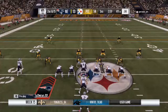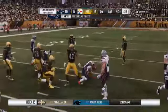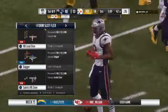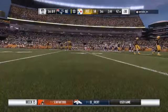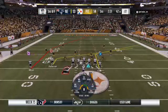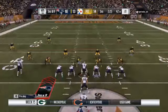Yeah, even on that one, there was a little bit of a hole, but it closed quickly at the end. And it's Michel once again. And they'll get him down here at about the 42. Able to pick up a healthy chunk of yards, a 7-yard gain, but a tough 3rd and 9 upcoming. This drive is turning into an extended one, and the guy carrying the ball is becoming more like a body blows guy. Every carry is putting some damage on the defense. So after a while, I'm not too sure how many guys are going to want to run up and tackle him.